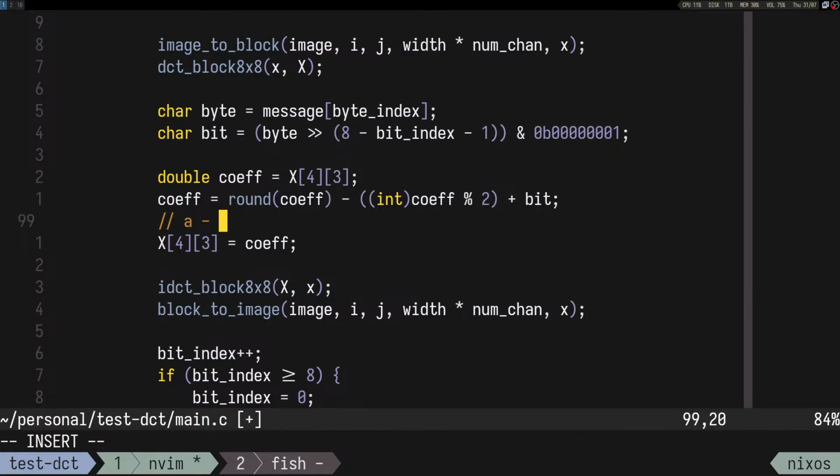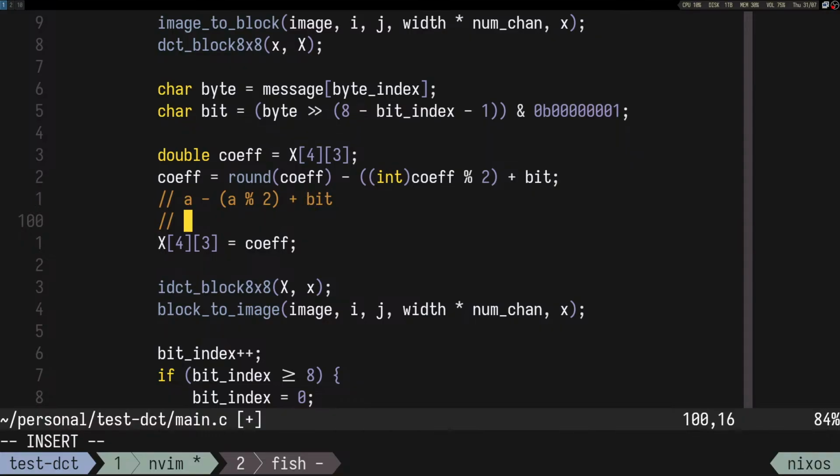If you subtract a modulo 2 from it and you add a bit to this thing, let's say C is equal to this thing, like the coded message. If you do C modulo 2, you actually get the bit value out of this thing, which is pretty nice.